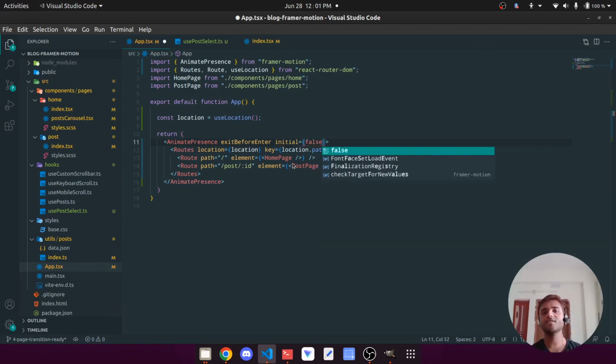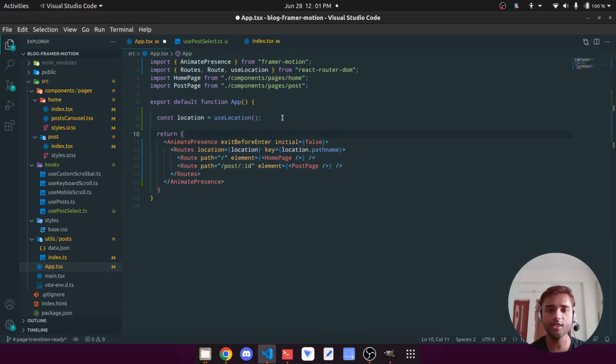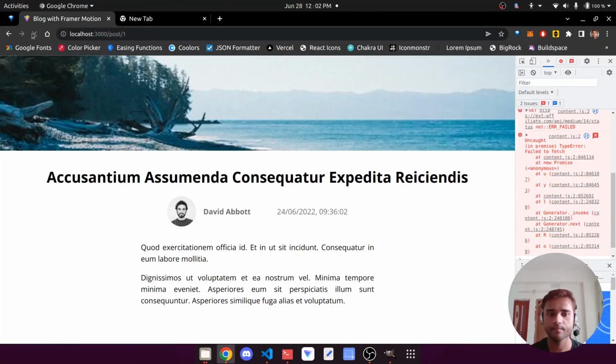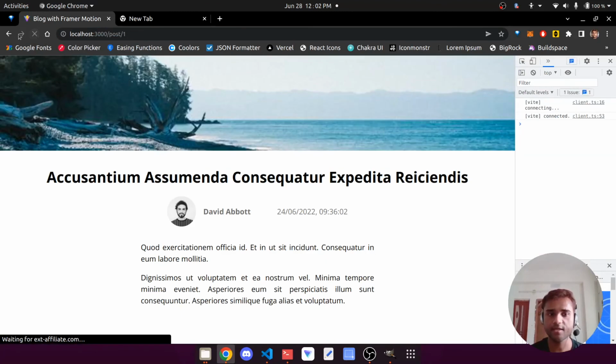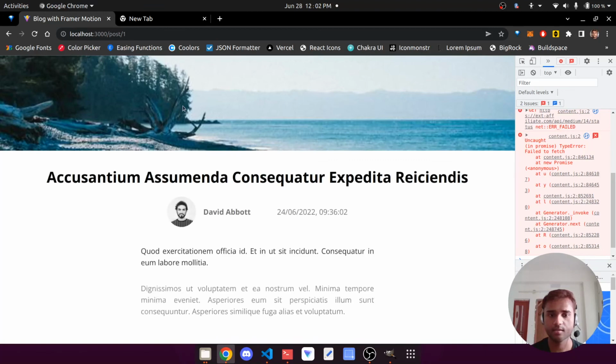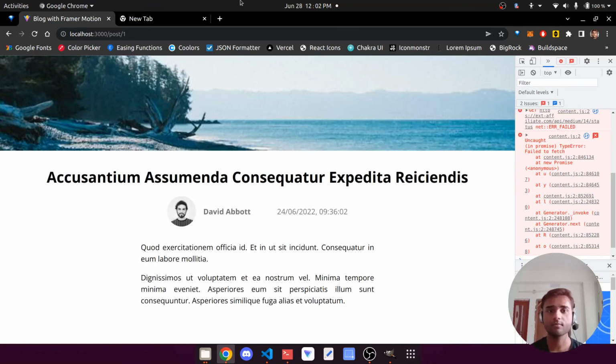The animate presence needs to be false, not the actual initial. Animate presence has to know not to fire the animation if we are simply reloading the page, not the individual component, but rather animate presence. I think so. If we reload now, yep, it doesn't fire, but if we transition, it should be firing. And voila, there you go.